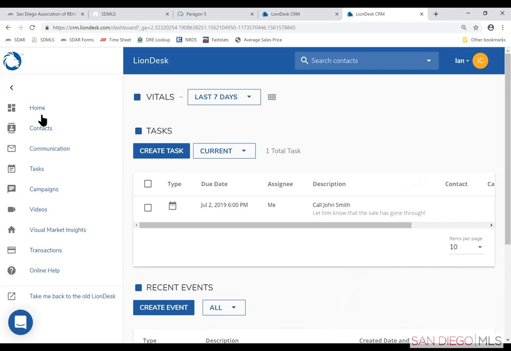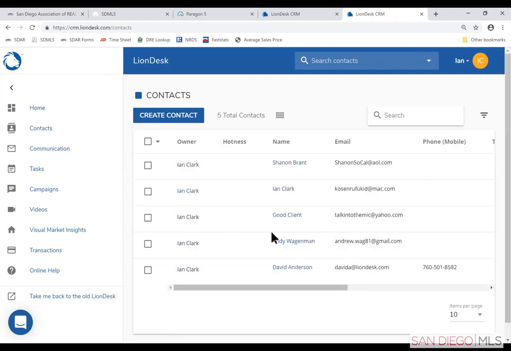Here we are. Let's go over here to the left, and I want to click on contacts. In a moment, you are going to see my contacts here on the page. Now, when you first look, you're seeing, wait a second, isn't that your name over and over and over again? Yes, it is. I am the owner of these contacts. There are portions of the system that can be partitioned out if you work with other people or on a team. So you can actually assign it to your partner or to a transaction coordinator, whomever. But for the most part, you all are going to just see your name here in the first column.